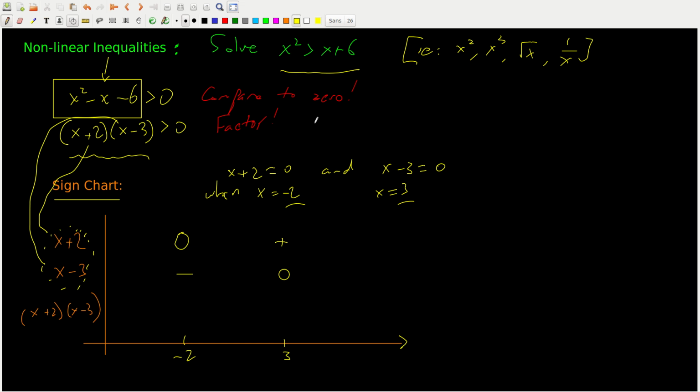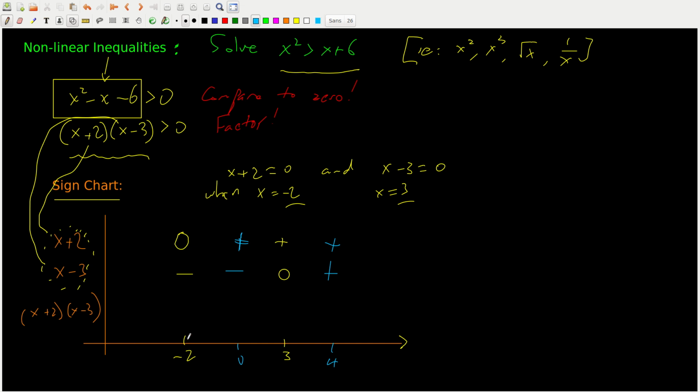And then we're going to do the same thing in between those regions. So let's make this a different color so we can see. We're going to pick some point in between these regions somewhere. 0 is in between, so we could use 0. So plugging 0 in here, 0 plus 2, that's equal to 2. That's positive. When I go over here and I plug 0 in and I subtract 3, I get a negative number. Pick a number bigger than 3, I could use the number 4. Plugging 4 in, we get 6, that's positive. Plugging 4 in, we get 4 minus 3 is 1, that's positive.